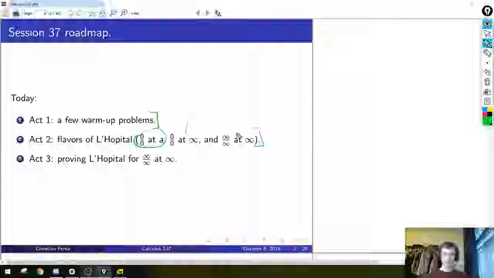But there are some other variants of L'Hopital's rule that involve limits at infinity, which is good because we defined those carefully last time. So we'll do some of those, and then I'll prove L'Hopital for this very nice case, infinity over infinity at infinity, which I'll explain more carefully, and which is what you need to prove things that we discussed last time, like end behavior. That, if x goes to infinity, then this thing goes to 3/2. So it's good to prove that, but the proof's a bit tricky.